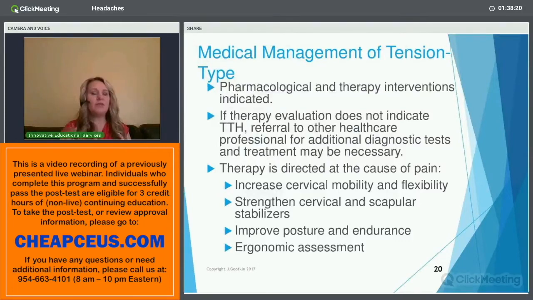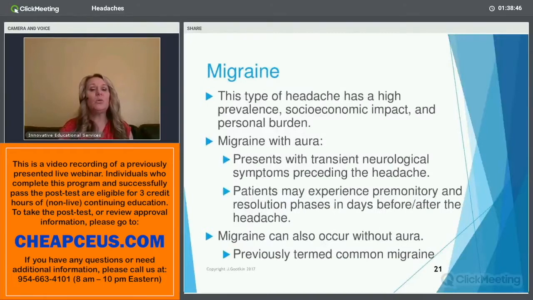This tension type of headache, remember, if we go back to the beginning of what it feels like, because it can get confusing distinguishing these, the tension type of headache is going to feel like that cap, like someone squeezing the head. It's going to be posterior cervical pain and may come over to be more frontal forehead pain also, and it's going to be bilateral pulsing tension type of squeezing for the individual, which is different than our migraine pattern of pain. This is going to feel different for our patient.